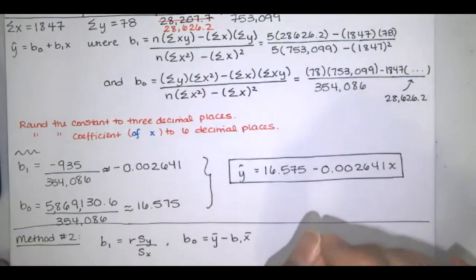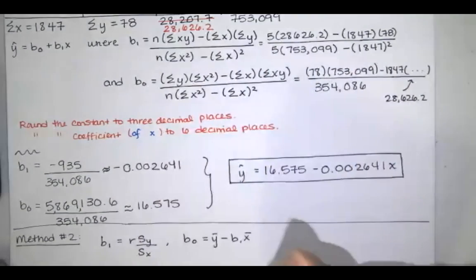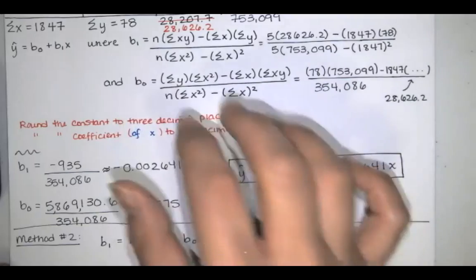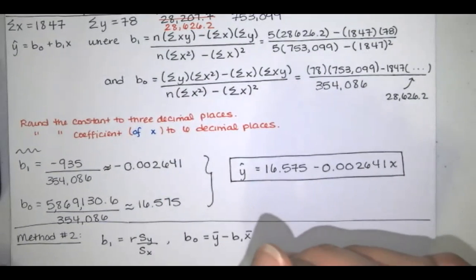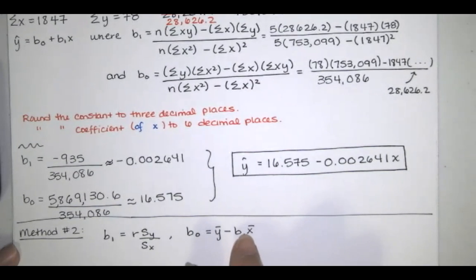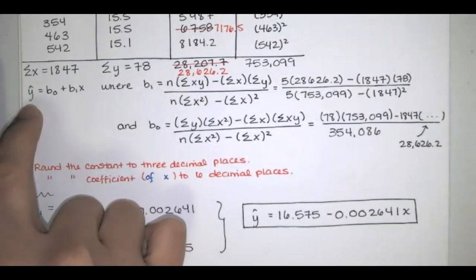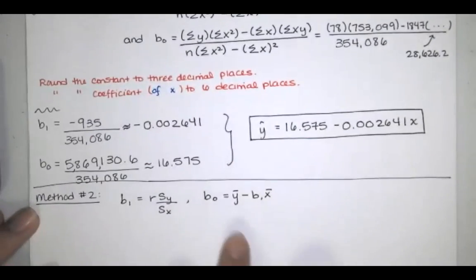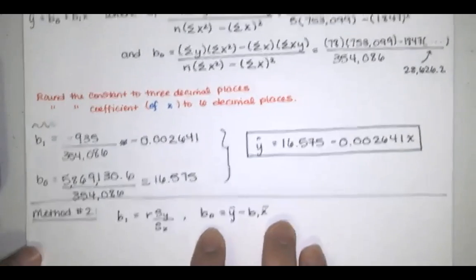This is not difficult to do. It's just a lot of numbers and a lot of expressions, and there might be a lot of potential to make mistakes just due to reading it incorrectly or writing something down wrong. Whereas this, I think we can see that if you just take this equation and rearrange it, we have y bar equals b sub 0 plus b sub 1 times x bar. Well, that's just like this, but with the mean value of y and the mean value of x substituted there. So that's just a rearrangement of the formula, which makes that really easy to remember.